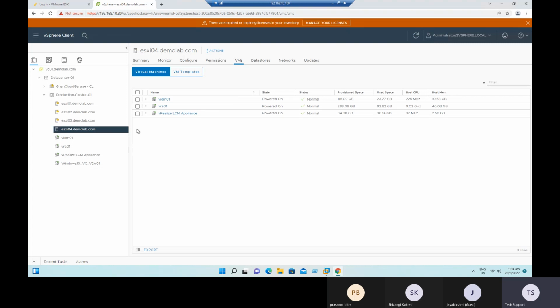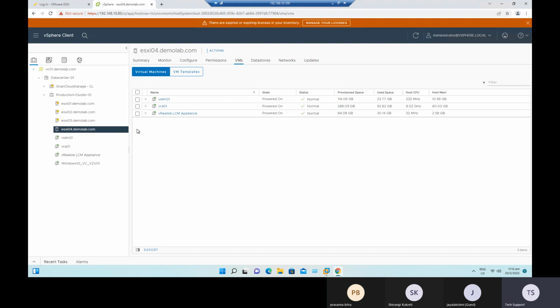But in a real time scenario, in our physical hosts, the CPUs also have different families: Intel CPU, AMD CPU. You may want to group Intel hosts in one group, or AMD hosts in one group. That is one scenario.